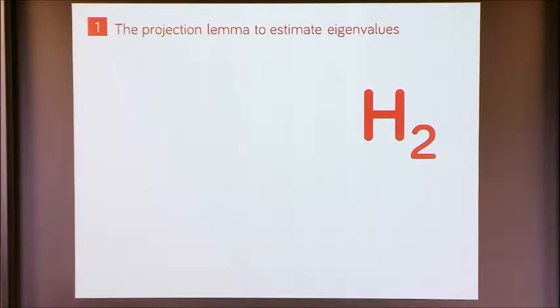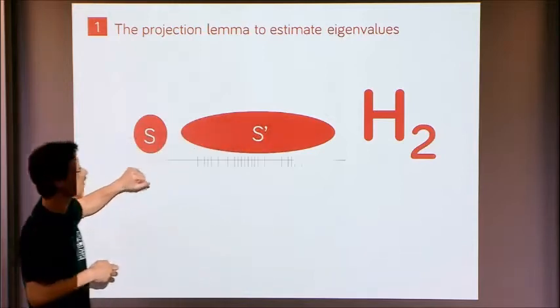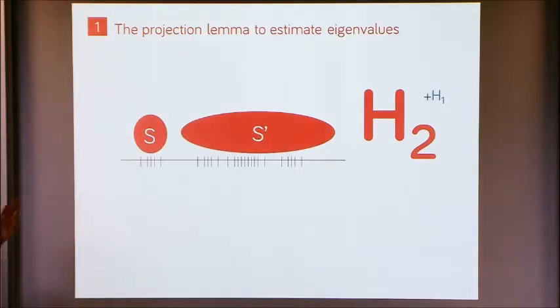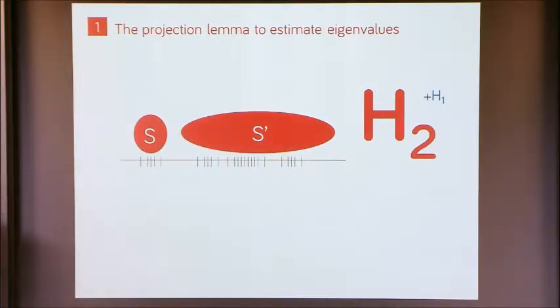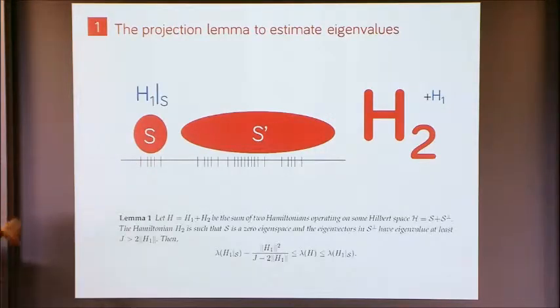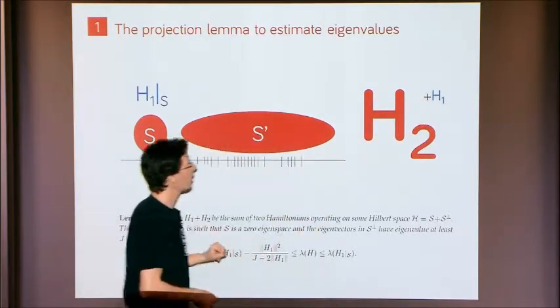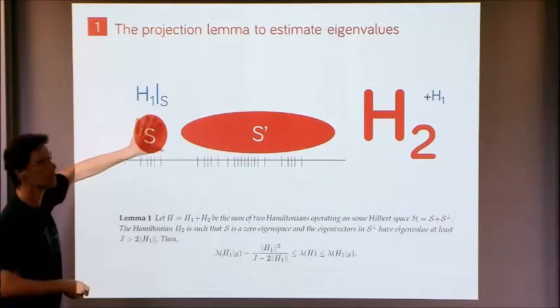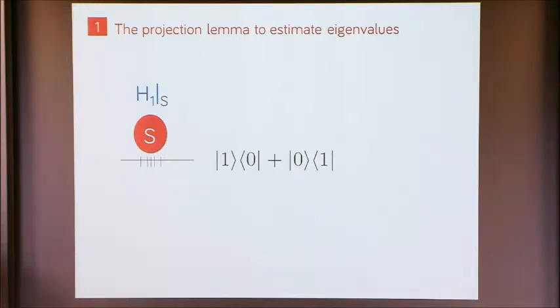One of the tools that's used there, that's very useful, is a projection lemma. So it's when you have a big term that possibly has a ground space and a higher energy space, and you add a small term to that Hamiltonian, then the spectrum divides. And we know that the low energy states definitely need to come from this subspace. So we can get a bound on the eigenvalues of the sum of these terms by looking only at the small term restricted to the ground state subspace of the big term. So something just like this.